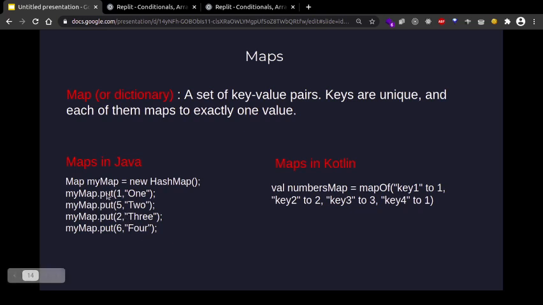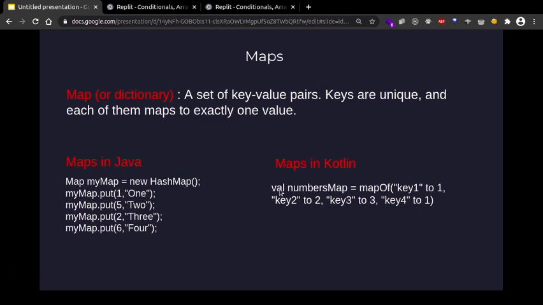You can see I just put the key-value pairs there, and then if you want to access the map, I just say get the value. So use put to insert into maps, not add. And when you want to get the value, you just insert the key, and the value is returned for you. I'll give you examples of how that works very soon. I just have to show you how it looks in Java.